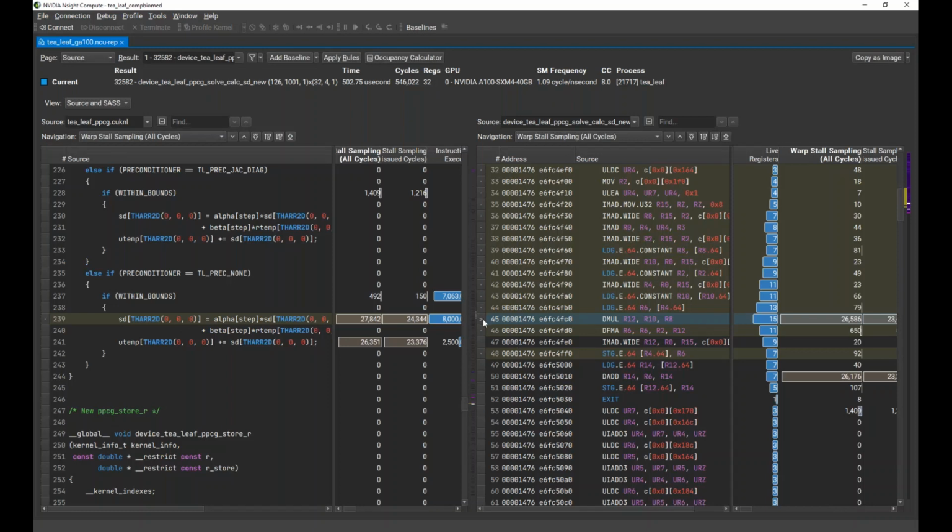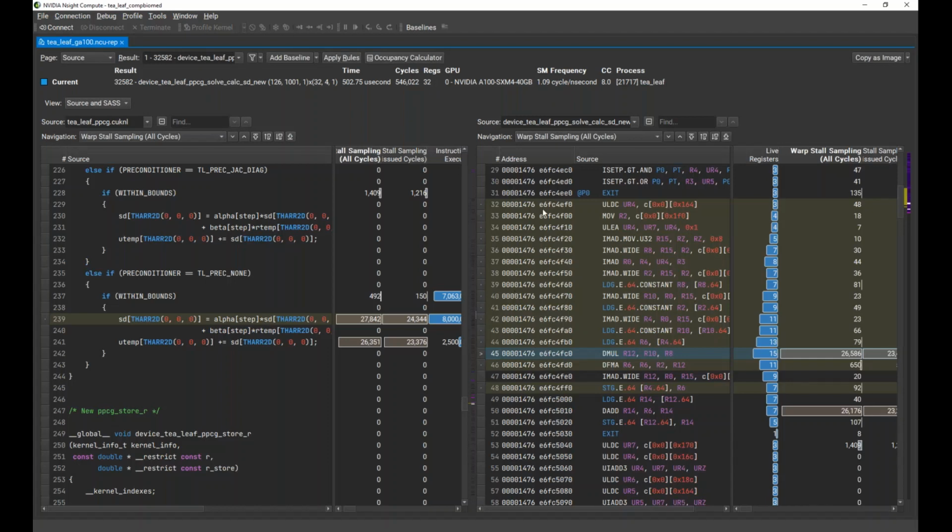So as I click this one, I can nicely understand, okay, this one belongs in this group of instructions, which all belong to this line on the left-hand side. And you will find that the metrics for the individual instructions on the right-hand side, for example, for the warp stall sampling, are then aggregated to the metrics on the left-hand side.